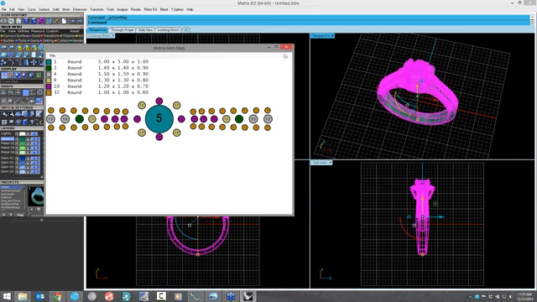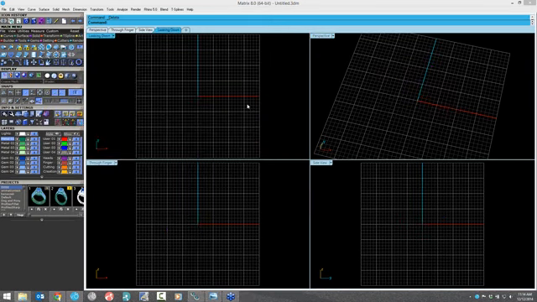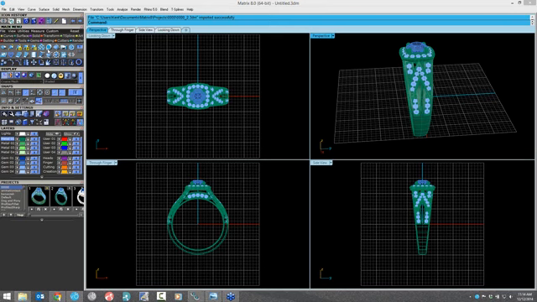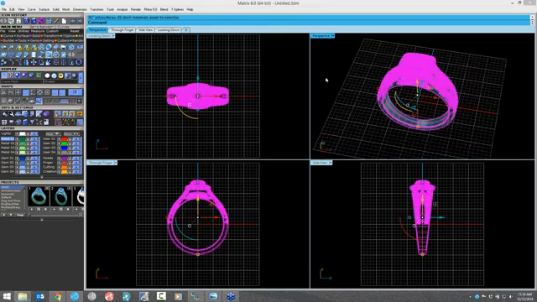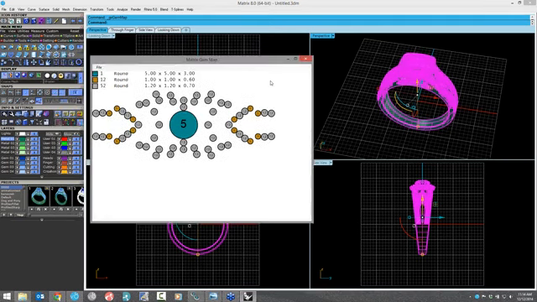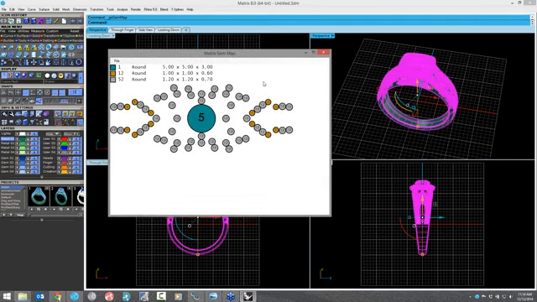Just for fun, I'm going to do another one. I'll show you what this looks like before I do it. Then I'll do Gem Map on that one, and as you can see, it happens very quickly. I'm going to try to keep in mind that some of your frame rates may not be as good as mine, and hopefully I won't be spinning the screen around too fast. And here's 52 1.2s in that ring. So there's Gem Map.